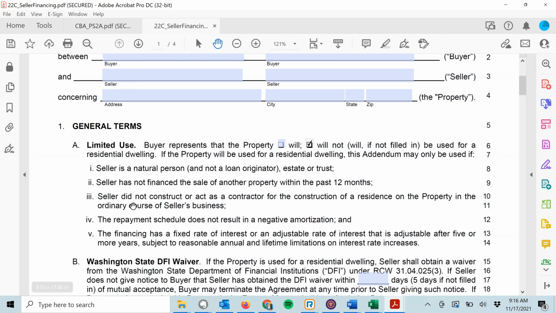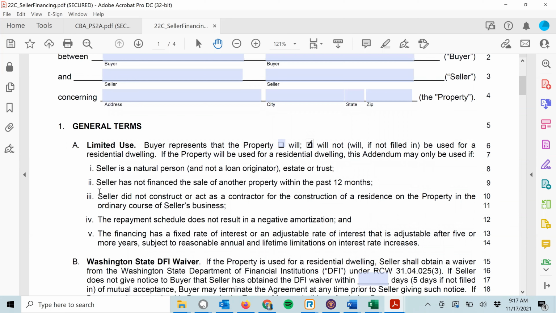These 5 bullets are because of the law against high risk mortgages. When we went into the Great Recession, a lot of legislators believed that it was caused by predatory lending. So they set up regulations under Dodd-Frank on a federal level, and then also at state levels under our RCWs that basically say you can't be a chronic lender to people, because that tends to be the people that take advantage of others, right?